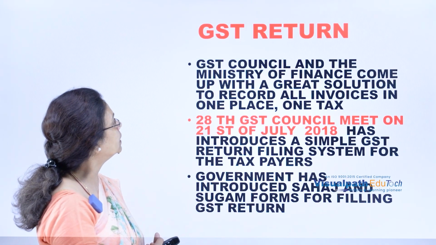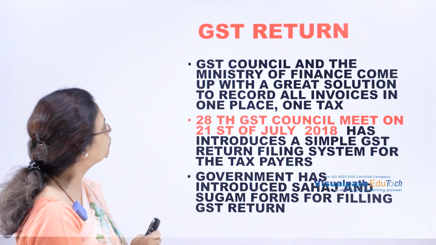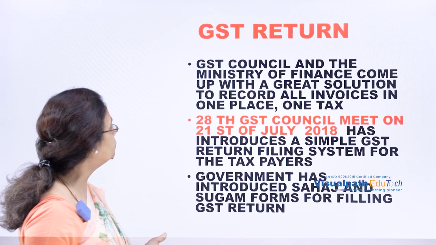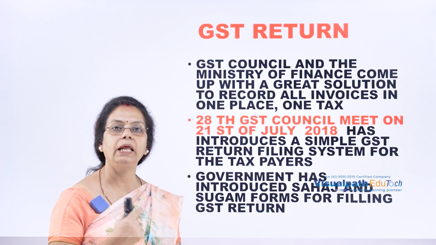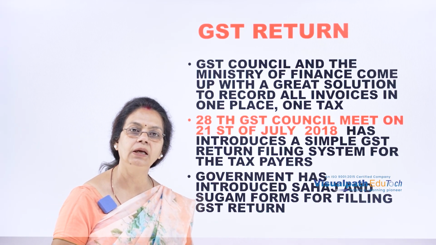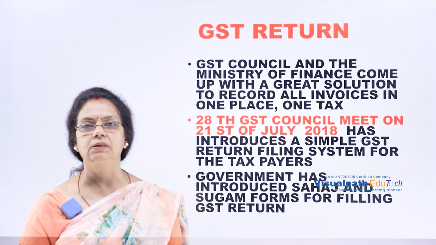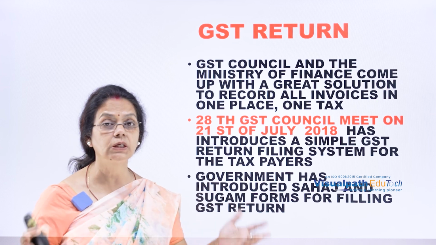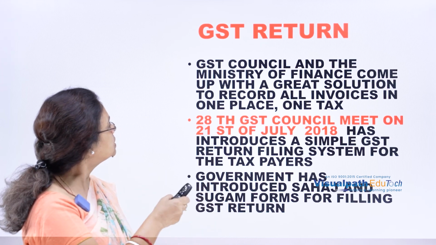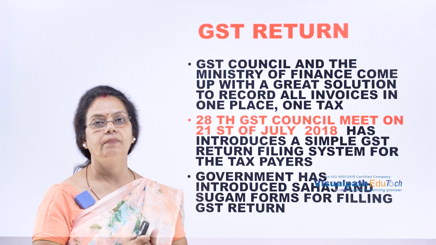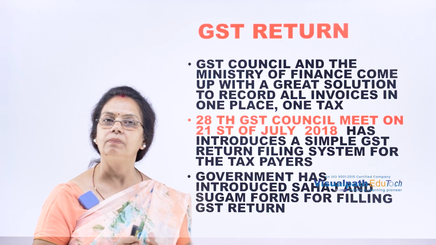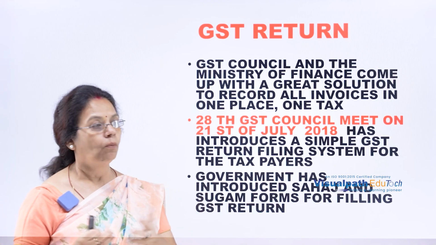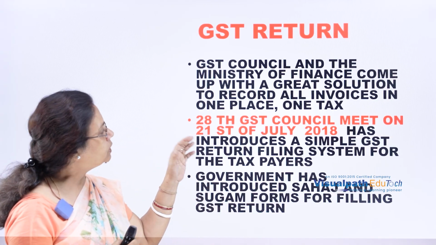Now, GST return. The GST Council and the Ministry of Finance came up with a great solution to record all invoices in one place, one tax. So this GST return, we have already discussed regarding all these things. Now what happened? They have formulated one procedure, the GST Council and the Ministry of Finance together. The GST Council is one unit, as well as the Ministry of Finance is another unit. Both together, they came up with a great solution.